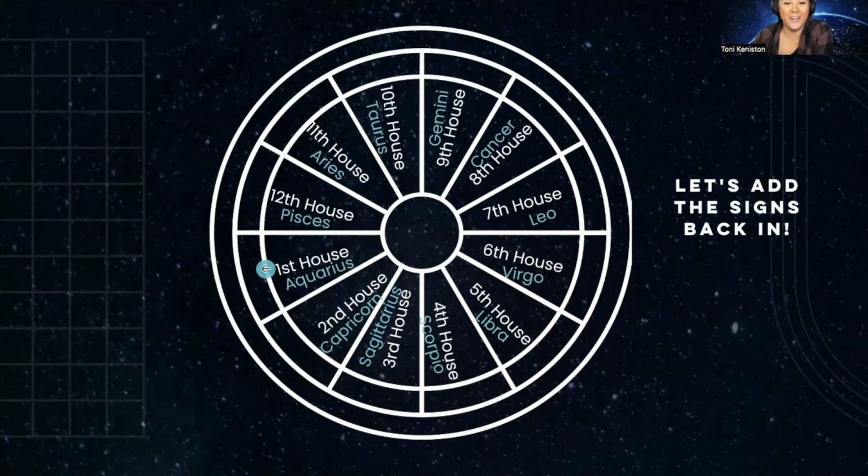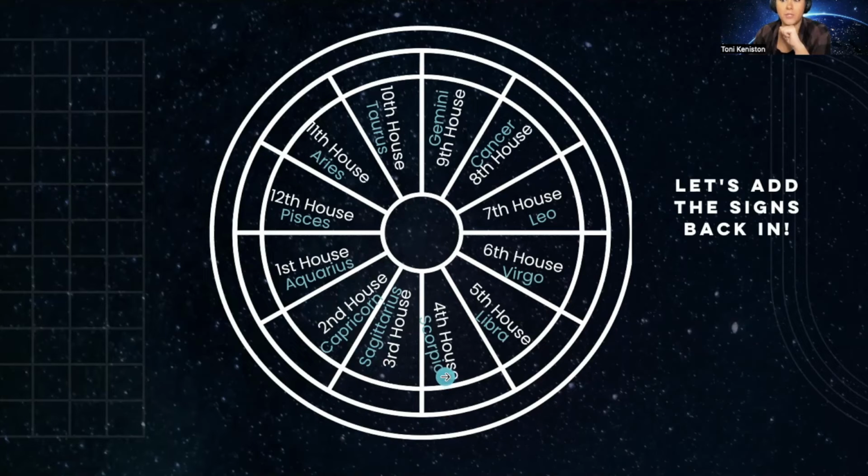Okay, so let's keep going here. Let's say our first house is Aquarius. So this person's first house, their personality, is all Aquarius. Second house of personal finance, we love to see it in Capricorn, because that means they're probably going to be very financially well off, and we like that. So all of these different houses, you can see how they're both at the same time.